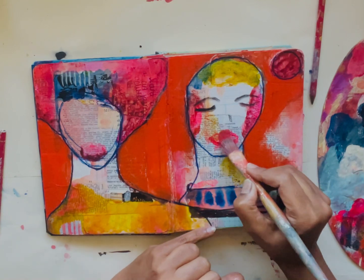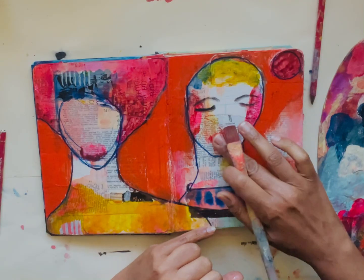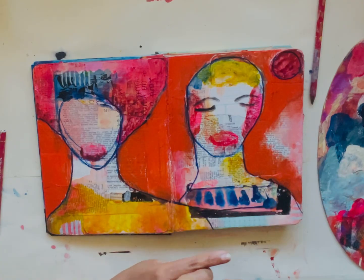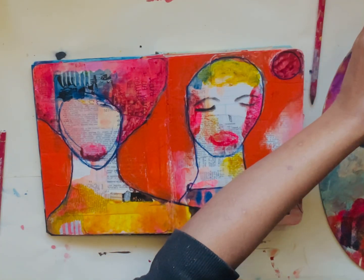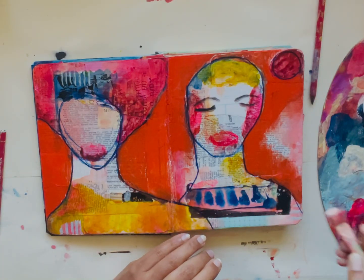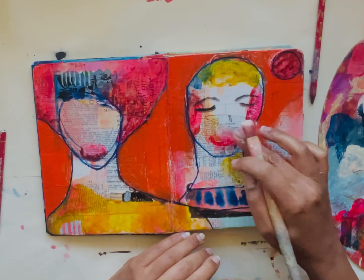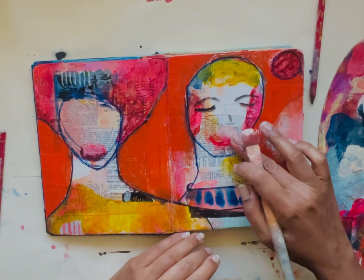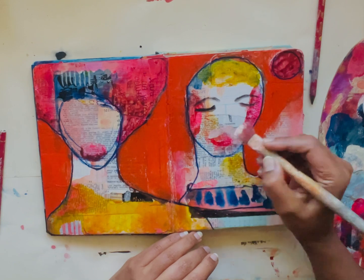So I want to keep that collage, but I misplaced the lips. I'm going to try to work with the shape of the lips because it does convey a kind of surprise, like an open mouth, I guess. And like I said, I'm not going for any kind of realistic look here.